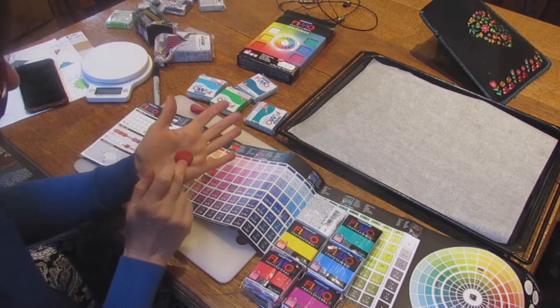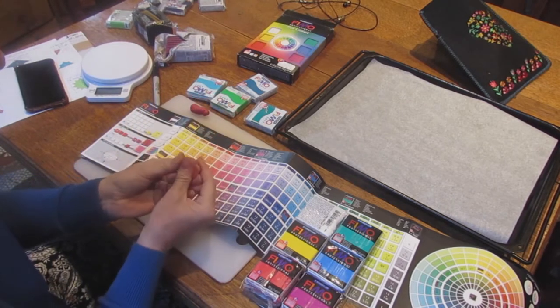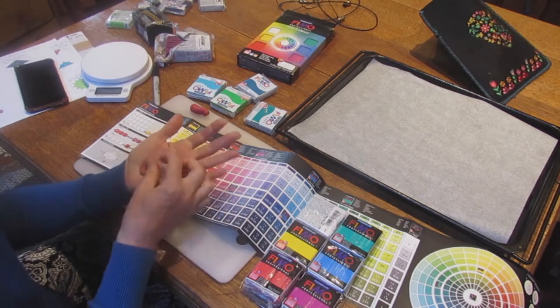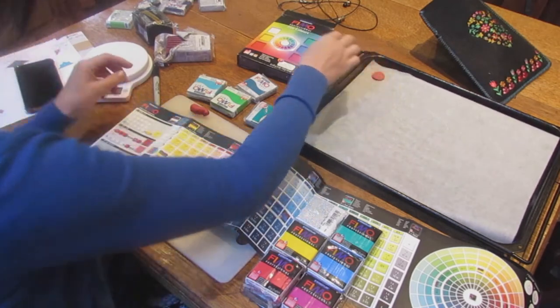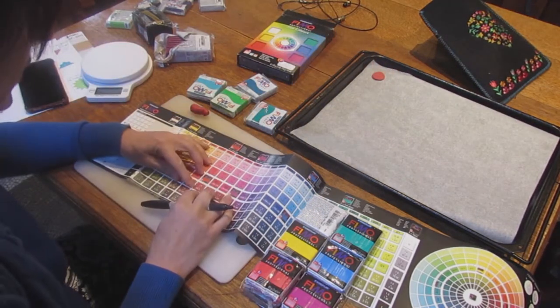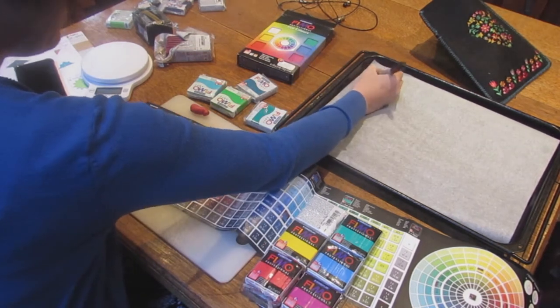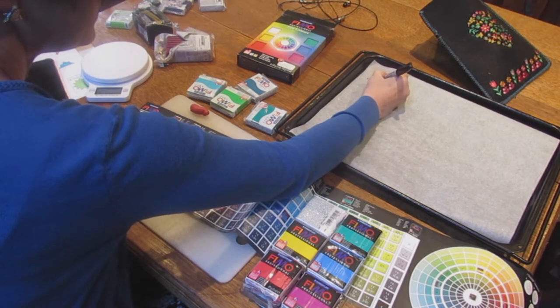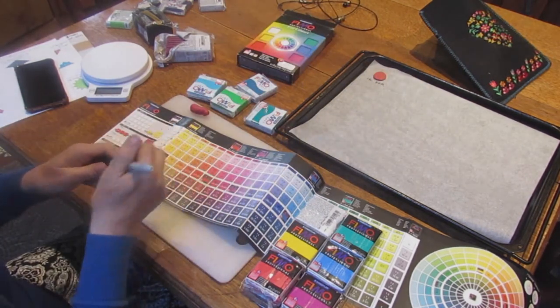It's not the best mix, actually. You can still see a tiny swirl because I just mixed this by hand. I didn't get out my pasta machine. So I will put that here, and I will write down the recipe, which is one black, so 1K, ATR. So that's the first one.